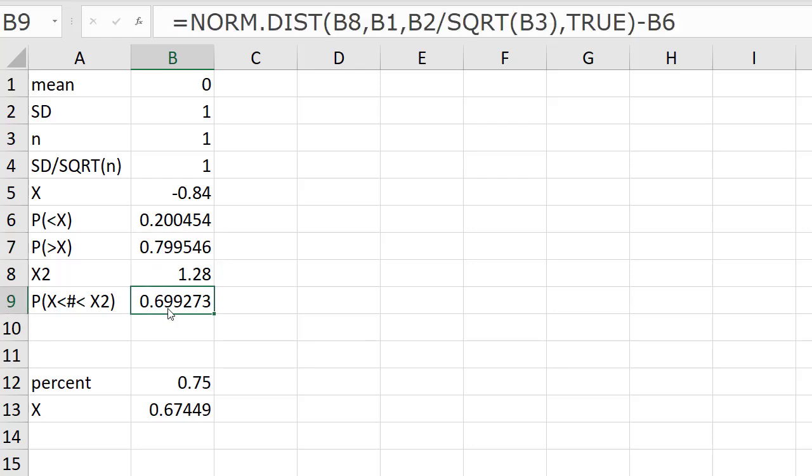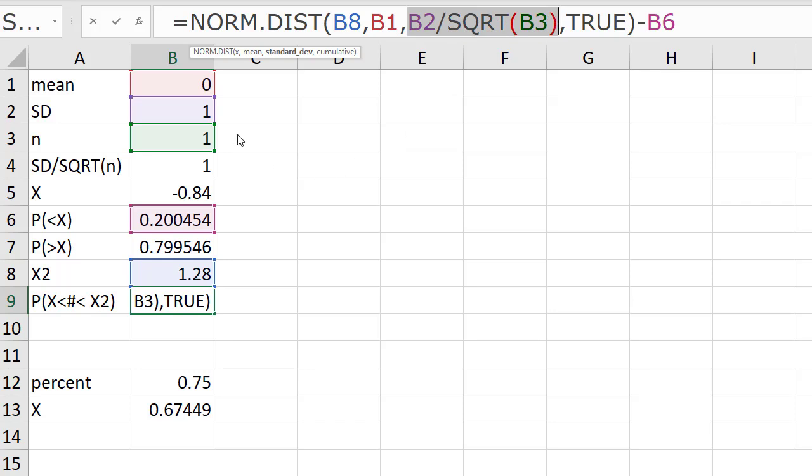Nothing changes there. And then here's that one where we do the in-between, right? So we have to do the top one minus the bottom one. Well, since we've already calculated the bottom one, we can just use that cell. We don't have to type in a norm dot distribution of the top value and then subtract the norm distribution of the lower value. So that's what I did here. You guys, again, you could change this up to make it simpler. You could always just have it go back to your standard deviation cell if you wanted to do that.